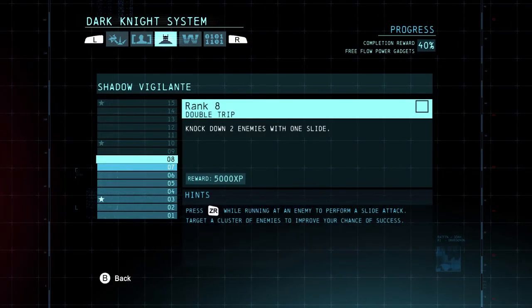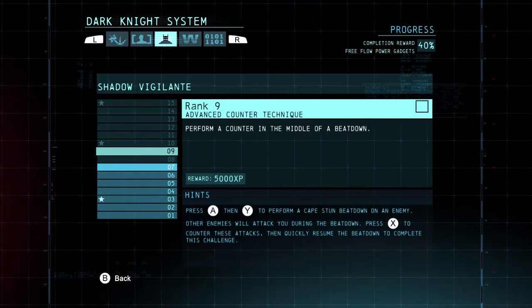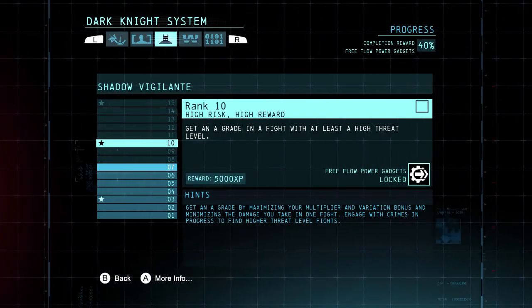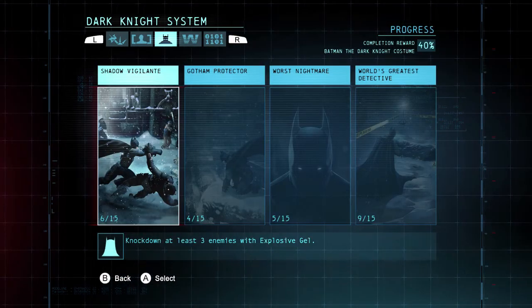Oh, gee, why couldn't I do that? Knock down 2, it's 1 slide, okay. Well, yeah, done that quite a few times. And what is it? Get an A grade in a fight with at least a high threat level. Okay.